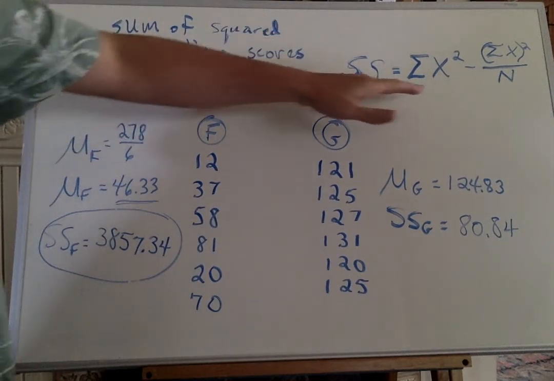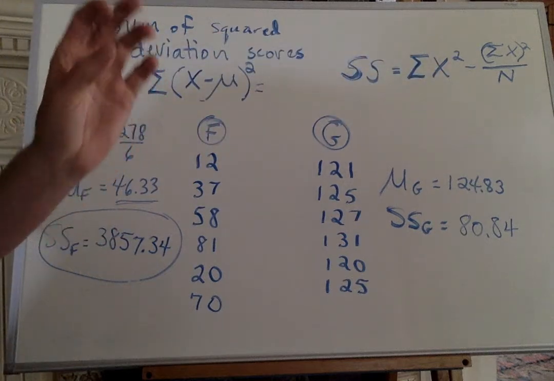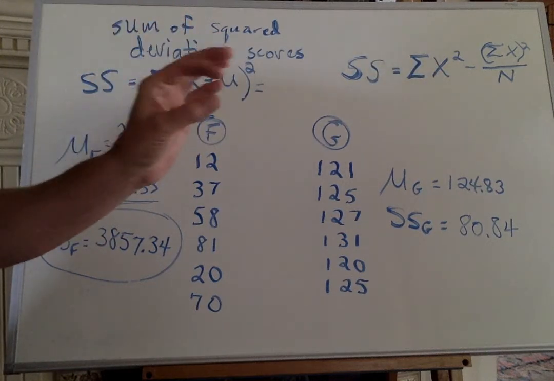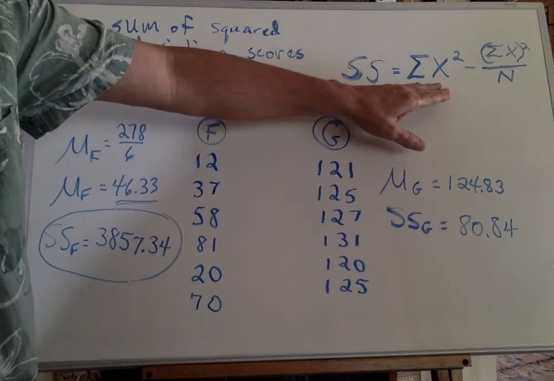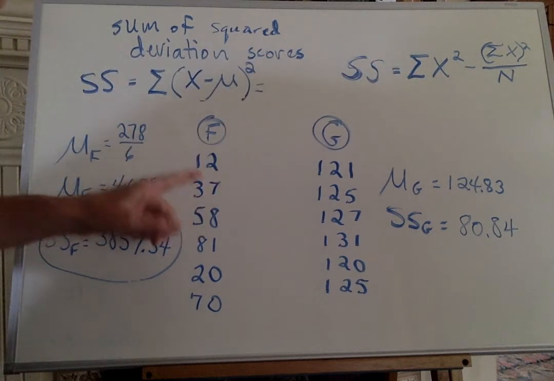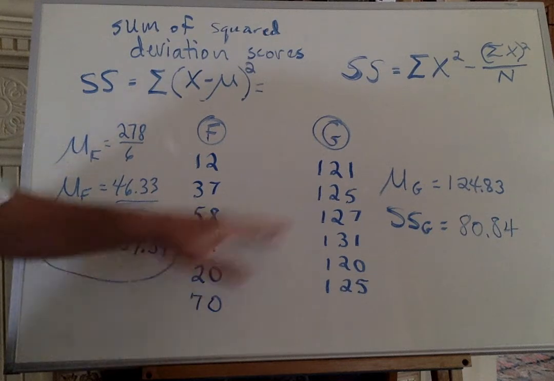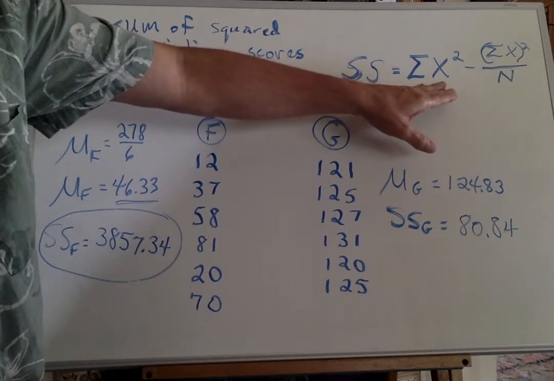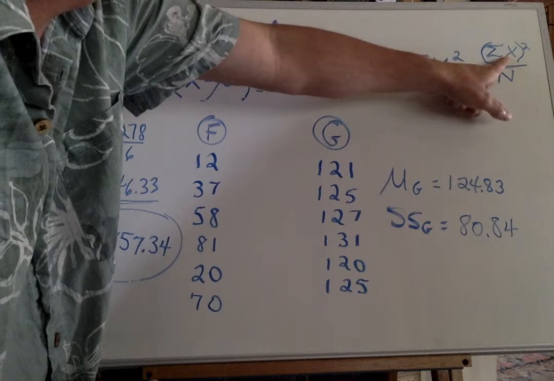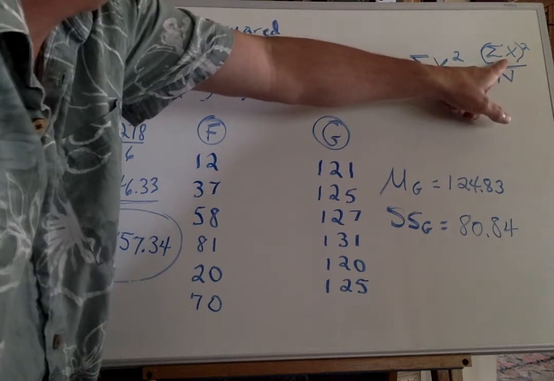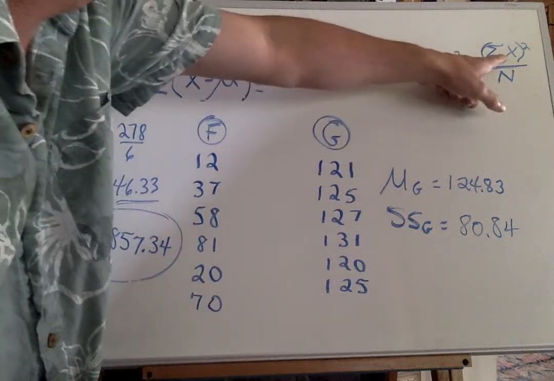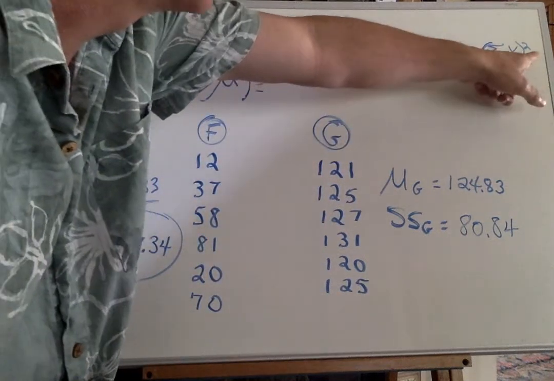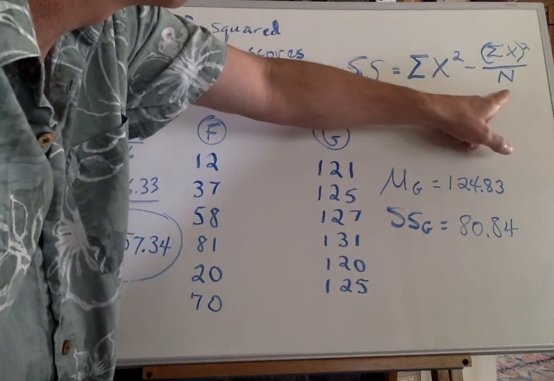So we need to understand there's two components to this formula. This component tells you square each of the numbers, square each of these, and add those up. This tells you add up the numbers first, because we're going to work from inside our parentheses outward. Add up the numbers first, then square. Of course, then divide by n.